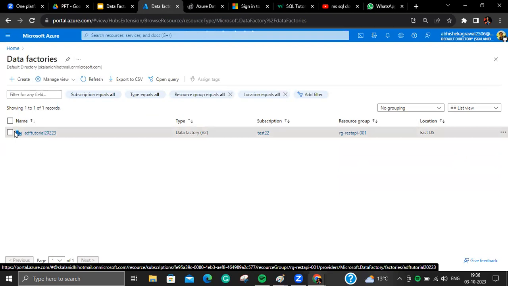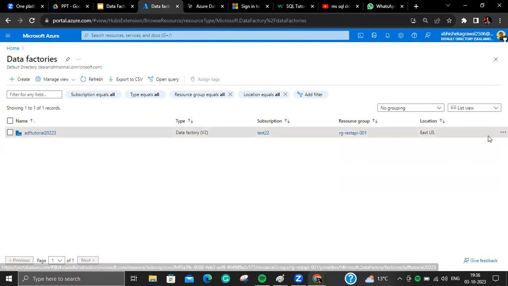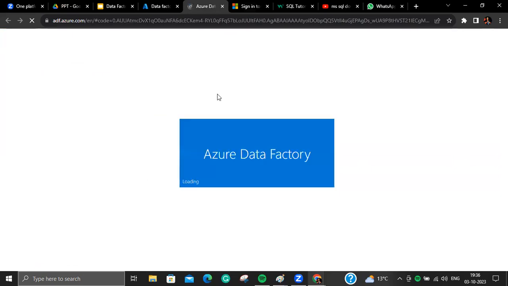You will see it blank. You need to refresh it. Suppose you don't have any Data Factory, then here you will not see anything. Correct. So after creating only, I will get this window. Yes, yes. Once you create it, I will show you how Data Factory looks now.